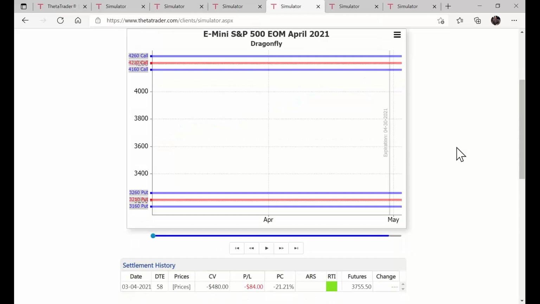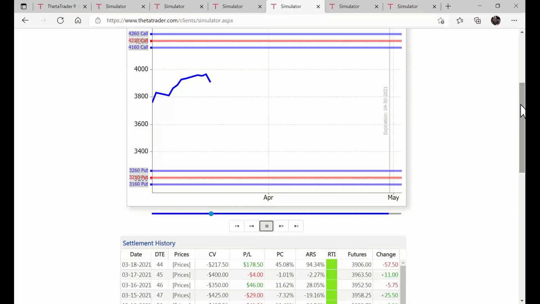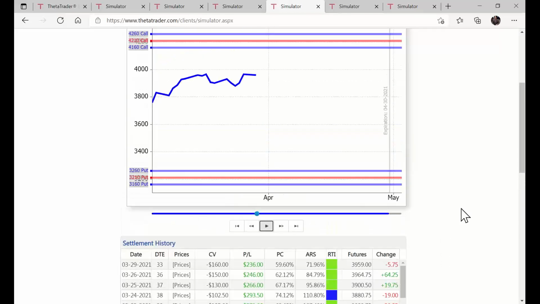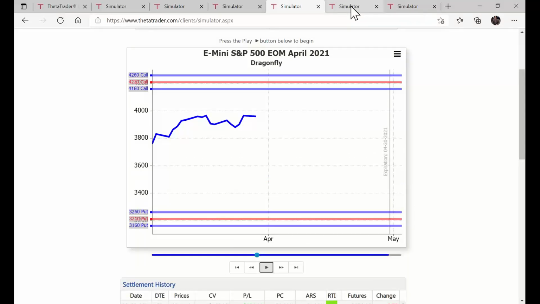And let's look at the Dragonfly on that same date with the same expiration. Look at this, it turns profitable with 38 days remaining. You have a signal there in a window of time where it's going to submit that order and close out that trade for you. So that's amazing how these dragonflies can sometimes mature so much more rapidly than a condor.